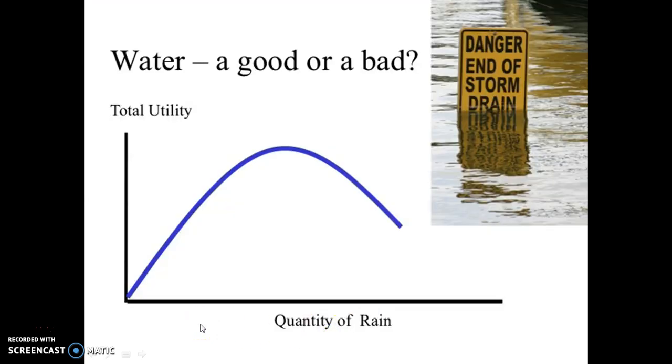One last way to look at this is with water. We think of water as being really good, but when we look at the utility of water over a long period of time, we can see that the utility curve looks like this. As we start out with rain, rain is really good and we experience utility, but we're going to get to a point, just like we did with the cookies, where we start to level off, where we don't get very much satisfaction anymore, and then pretty soon we're going to experience negative utility, and we're not going to want that rain anymore. It's going to bring pain rather than satisfaction. And you could see that in the example with a flood, where our quantity of rain is so much that we don't experience positive utility anymore.